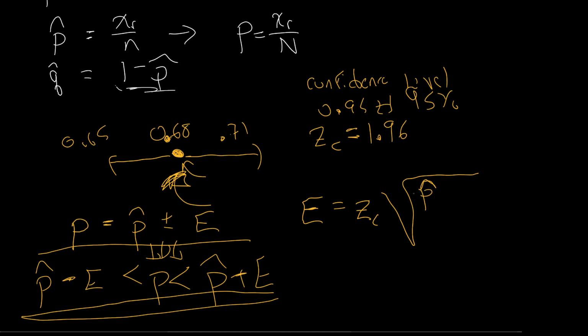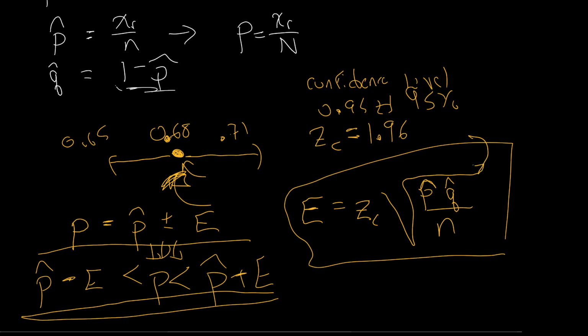And so the error on either side of this is the critical value times your estimated chance of success times your estimated chance of failure, over the number of samples you've taken. And then you take the square root of the whole thing. This is kind of hidden in how we do the standard deviation for binomial experiments because of the chance of success and failure. And so this generates our confidence interval for us.